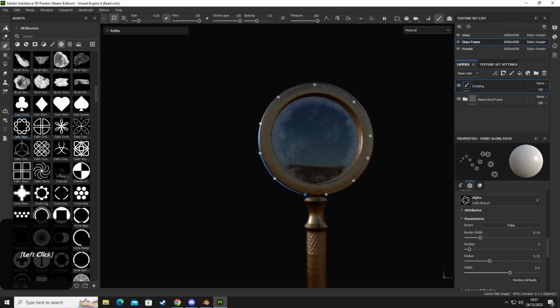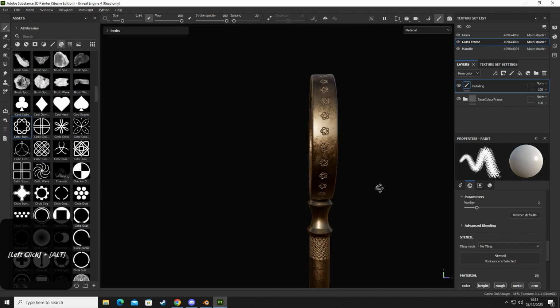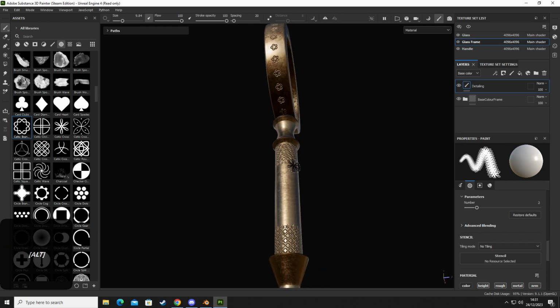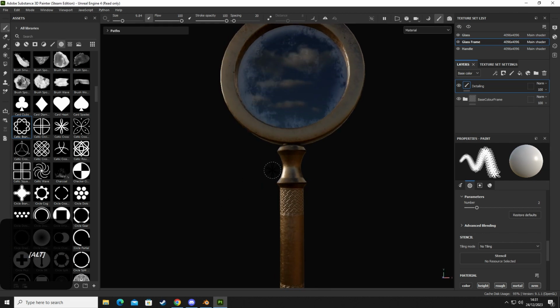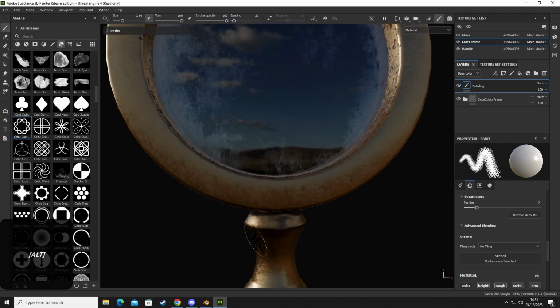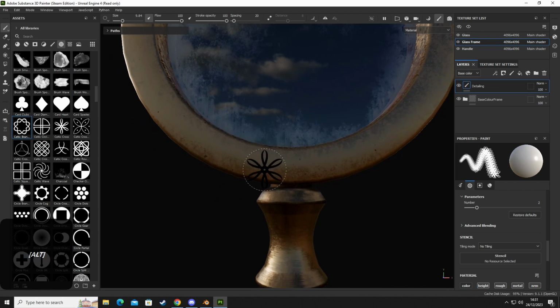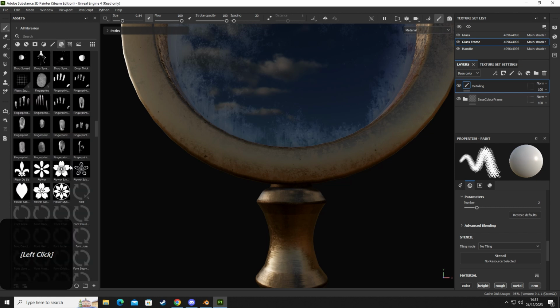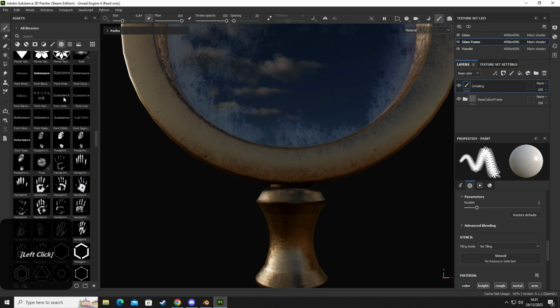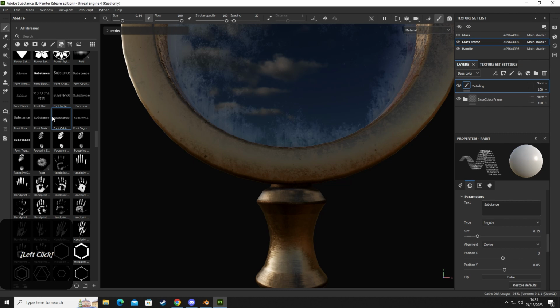So if we come back to our paintbrush, see we have this really cool effect going all the way around. So if you wanted to add like how we have 1941 written there, you could paint that on yourself, or you can go to alphas, scroll down until you see the word substance, which is our text, like so, and then we can change that to 1941.